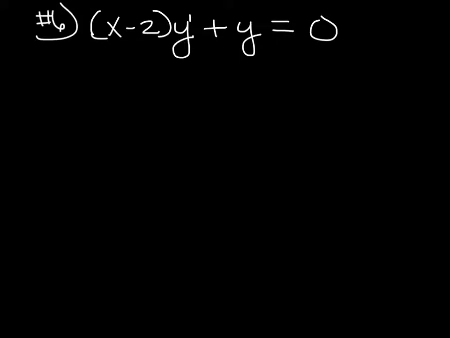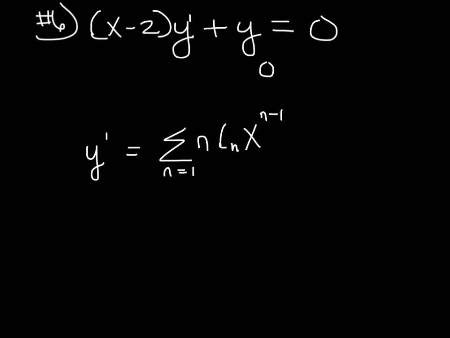And we can find the derivative because our differential equation is order 1, so we're definitely going to need it. So if we find the derivative, using the power rule, I'm going to bring down my n, and I'm going to have Cn x to the, and then subtract the power. Now, since my power is n minus 1, I have to start at 1, because it doesn't make sense if I start at 0, because if n is 0, then I get x to the negative 1. And we have to start with a positive exponent in series.